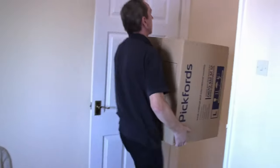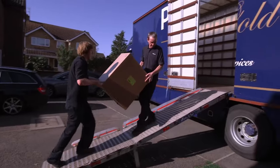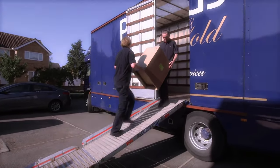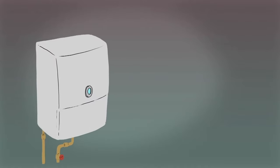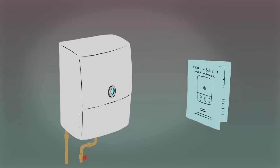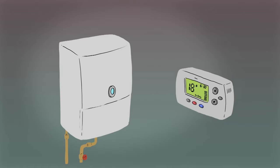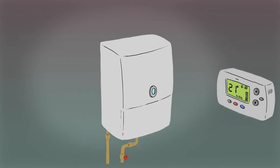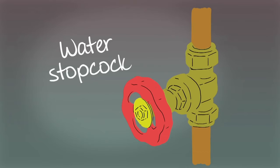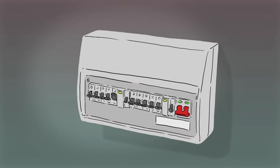With the last few items going into the van, it's almost time to make the move. When you arrive at your new property, check everything is in working order first. Make sure you know how the boiler and thermostat work, or you may face a chilly first night. Find out where the water stopcock is in case there's an unexpected leak, and get to know the fuse panel in case you're suddenly in darkness.